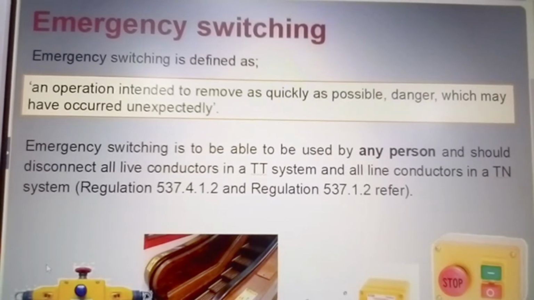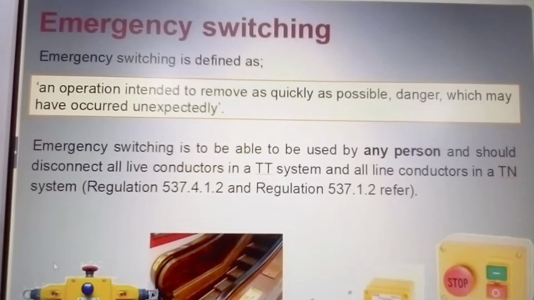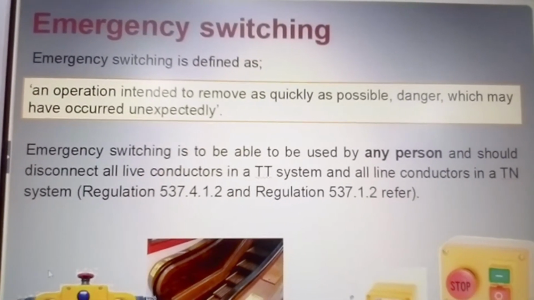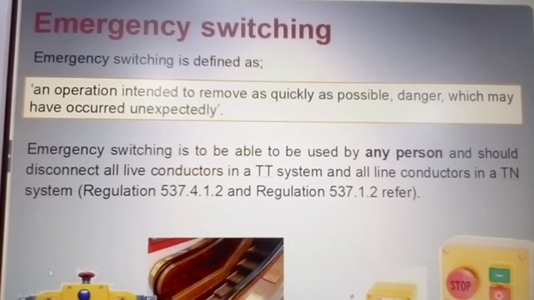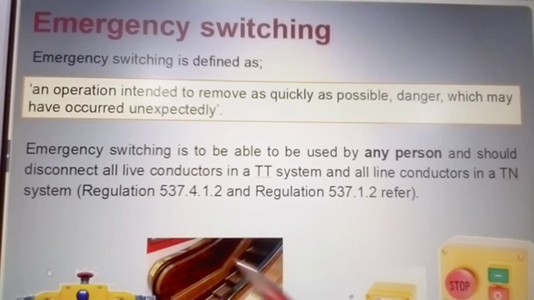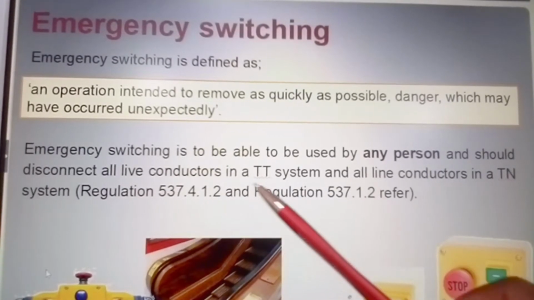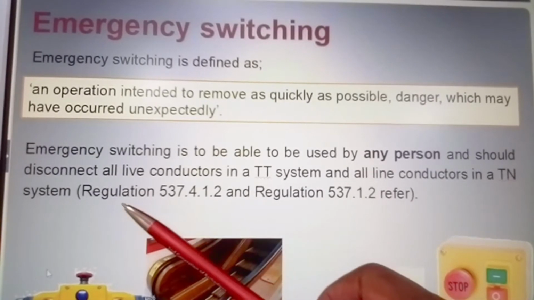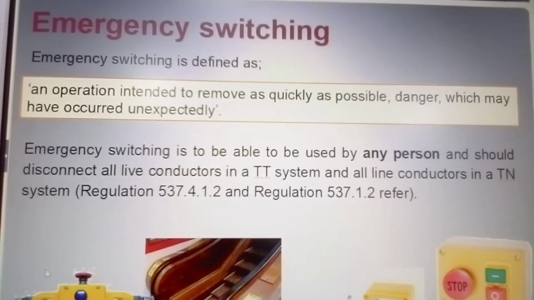Again here, this you can read for yourselves. Now emergency switching. It tells you here what you need to be familiar with, what you need to be doing, and how it should be done. And you need to implement it. Again, refer to the IET regulations. I'm giving you the regulations here that relate to it specifically, so you don't have to be wondering what page you can find it on. Look for the page. It tells you the regulations. All you need to do is look for it in that sense.